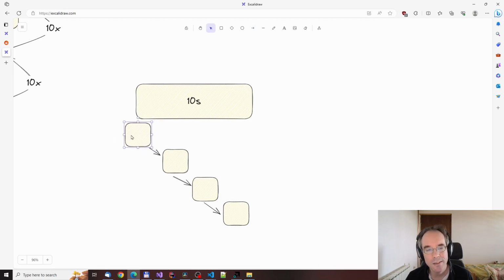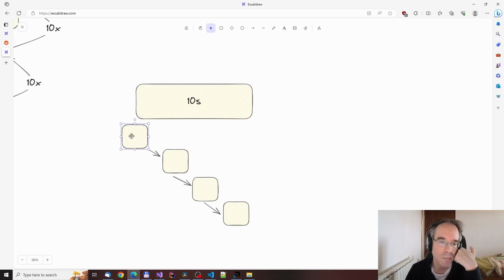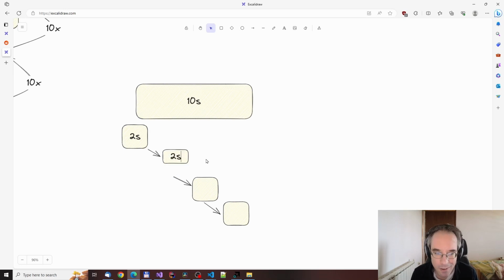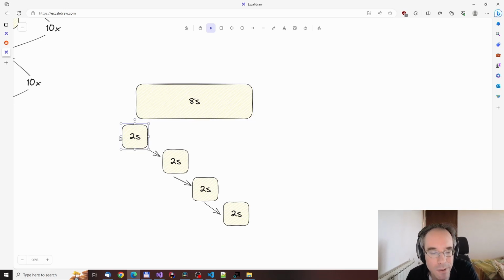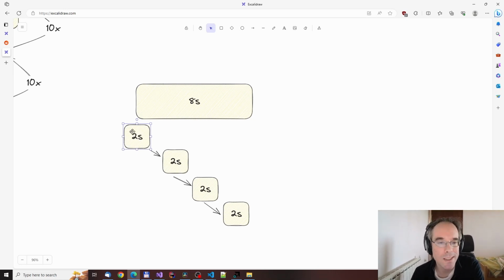But this kind of concurrency, you can easily see how it could be implemented using asynchronous agents within the same chip. If you had an AI chip which executes something like 2 seconds, and then 2 seconds, 2 seconds, 2 seconds, let's make this 8 seconds. I can't be asked to type 2.5 everywhere. So yeah, you can get this kind of pipelining parallelism using asynchronous cores using message passing.